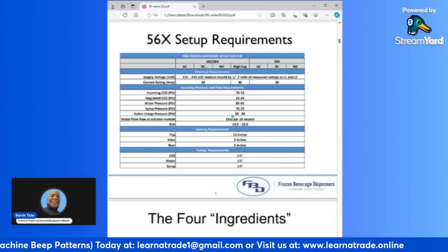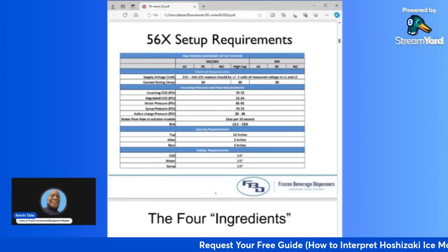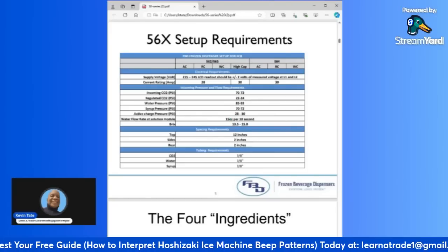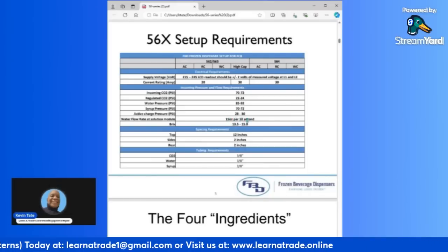Your syrup pressure should be between 70 to 72 PSI. Your active charge should be between 20 to 30 PSI. Your water flow rate should be 15 ounces per 10 seconds. And that's an important factor, especially during PMs. When you're doing your PMs, you want to be sure that you have the proper flow rate before you start adjusting your syrup.